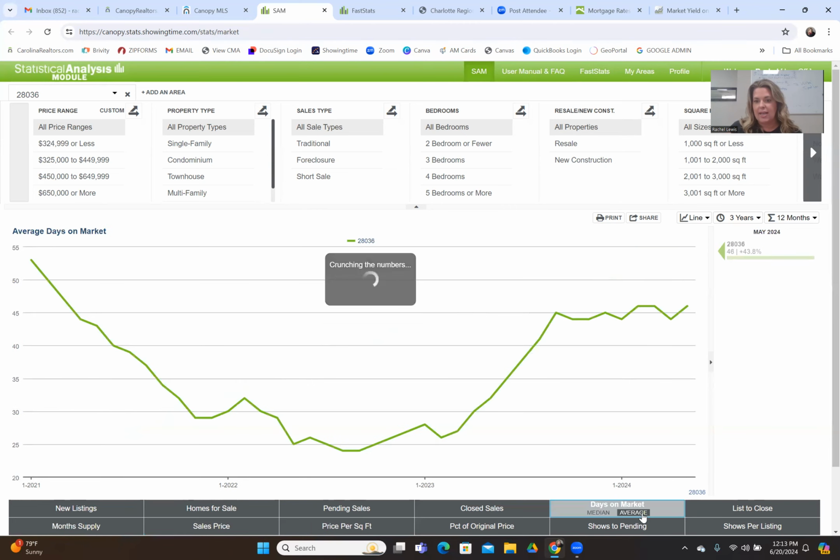Days on market, looking at 46. That's probably a few houses, maybe some new construction that pulled that, but they've stayed pretty consistent. Looks like 28 a year and a half ago. They had jumped way up in January of 2021 to 53. That was probably when there were like 2 houses on the market, would be my guess. And that people weren't buying them for whatever reason.